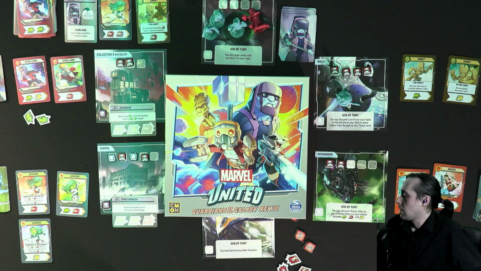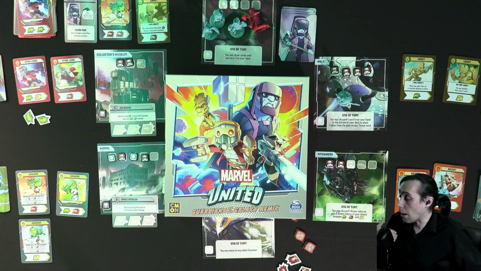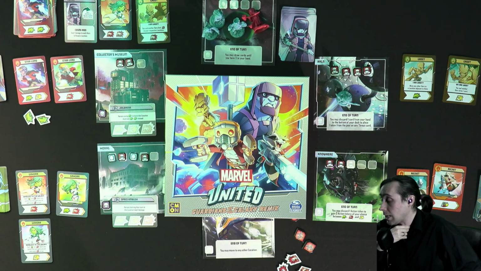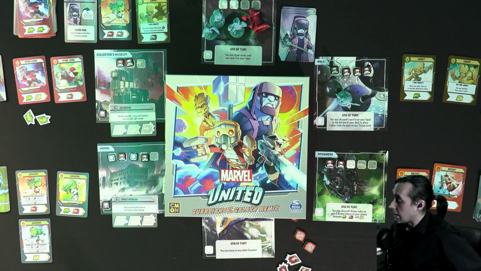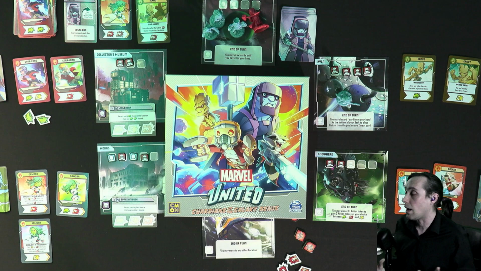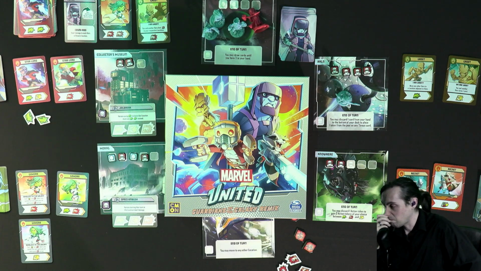This box is all killer, no filler. Every character in here is awesome, is interesting. Even Ronan, who appeared on the surface to be boring and lackluster, was actually a very good villain. So I would say this is worth picking up if you have Marvel United, especially if you're a Guardians of the Galaxy fan. And I am really not. These are not my favorite characters, but this actually elevates them in my mind. They're really awesome in this game.